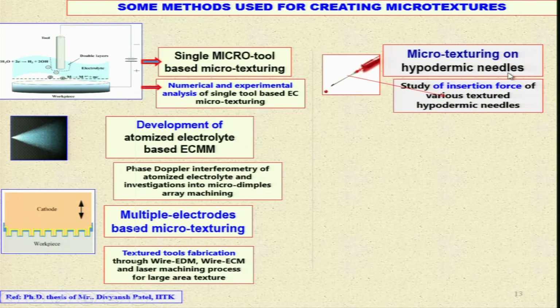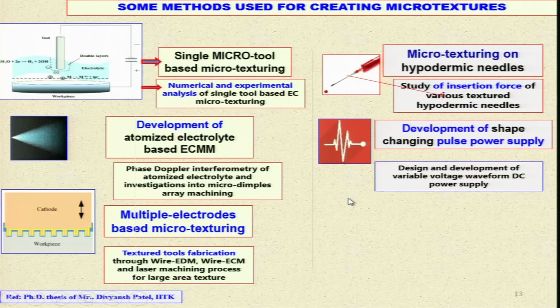Microtexturing on hypodermic needle, this is very important. This is the needle, hypodermic needle, and microtexturing has been done on this. We will see many details of this. Study of insertion force of various textured hypodermic needles. It was said that if we create the microtextures, nanotextures on this hypodermic needle, then when you are injecting it in the human body, the pain felt by the patient will reduce. So, this study was done to some extent at IIT Kanpur and I will give you some results for this.